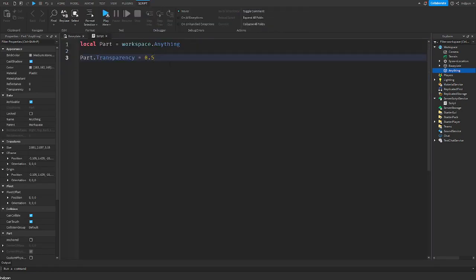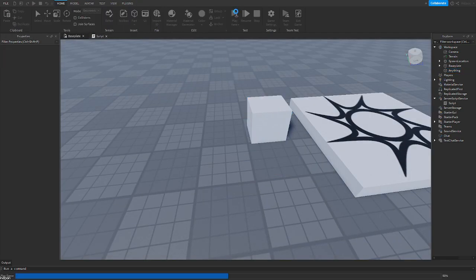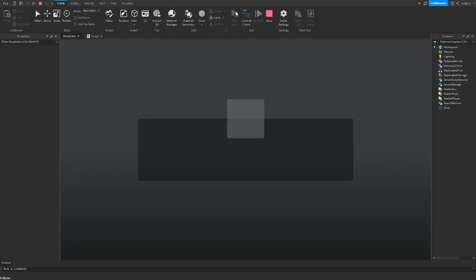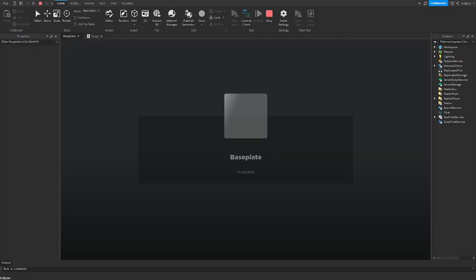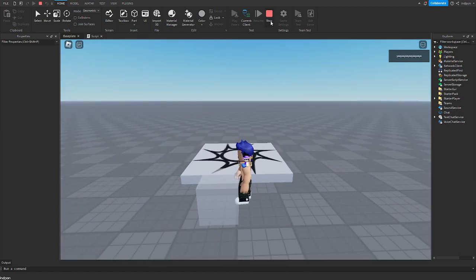And then we can do part dot anchored equals true. Right now it's not anchored, but if we go into the game, it will be anchored, because when we go into the game, the script will run and now it's anchored.